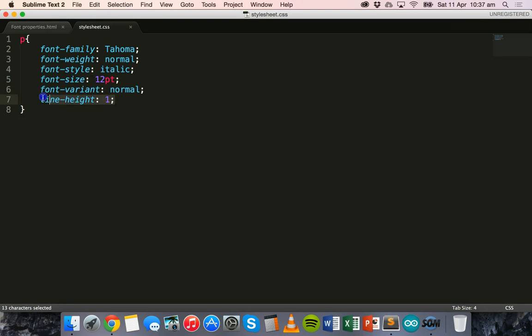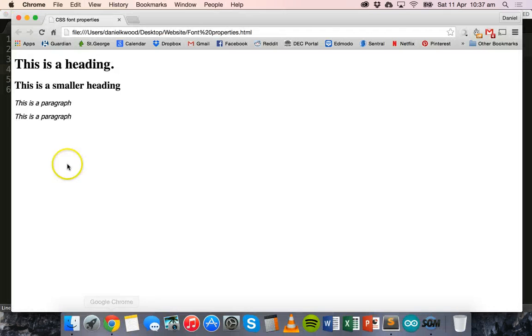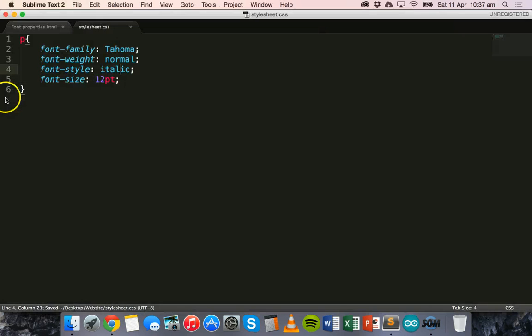But if you're not going to change any of these values, then you can leave those ones out. They're optional. So we can just have things like font family, font weight, font style, and font size. Those are going to be the main ones that we'll be working with. Okay, but it starts to take up a lot of room if you do it this way.